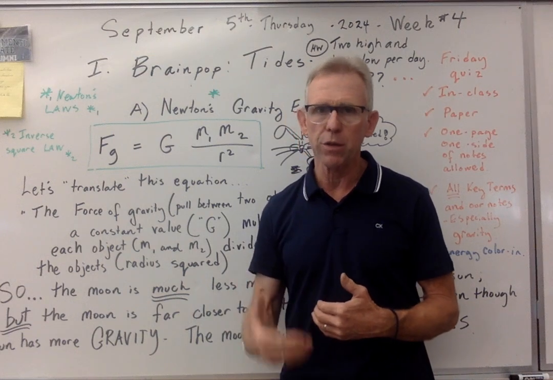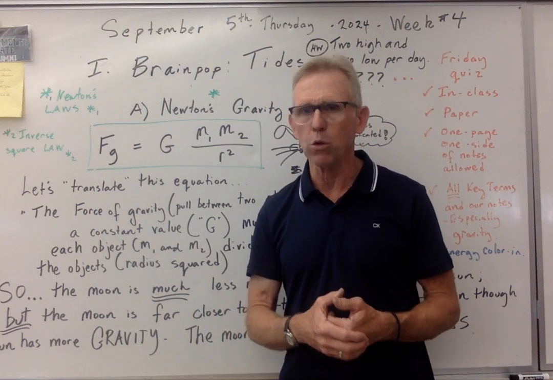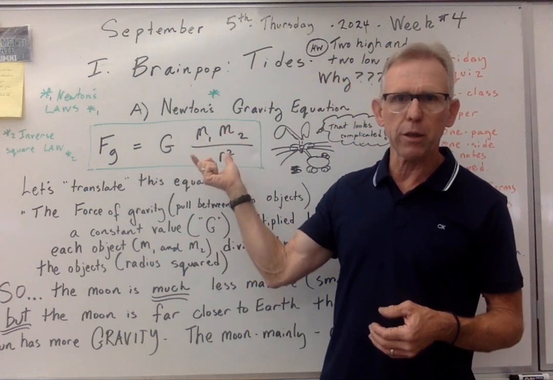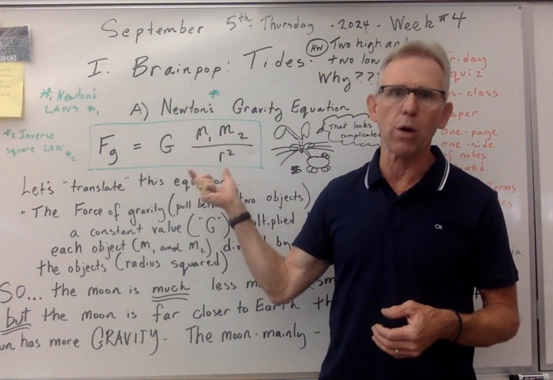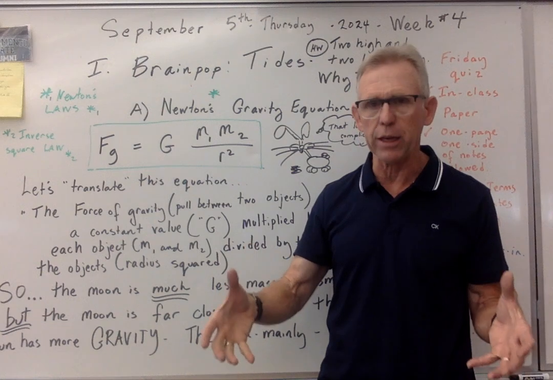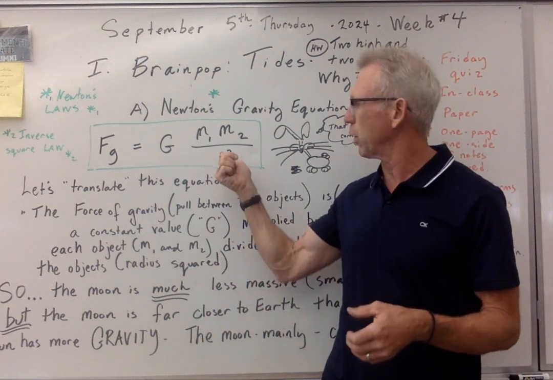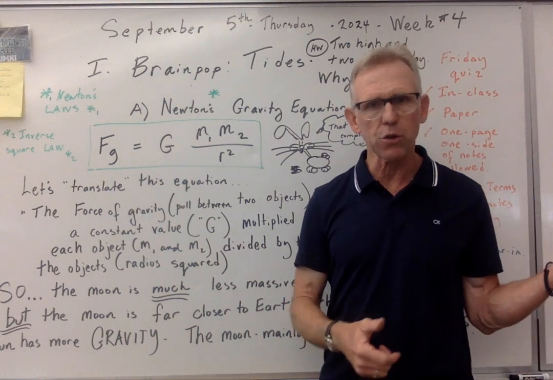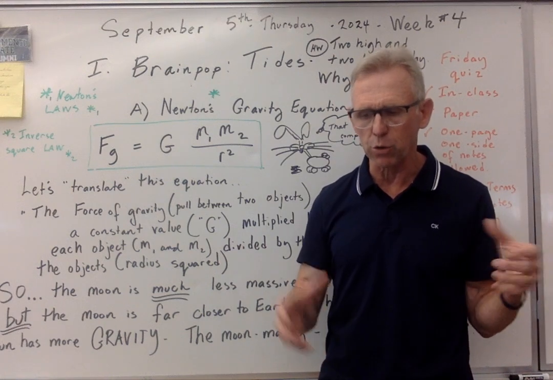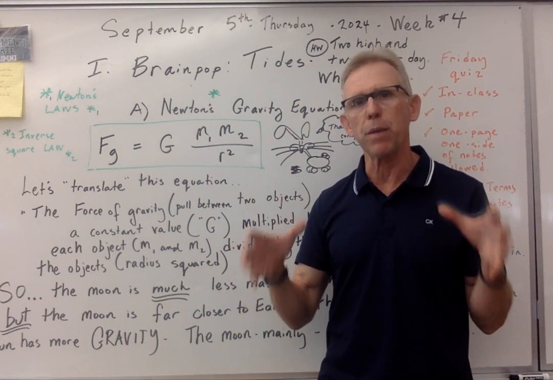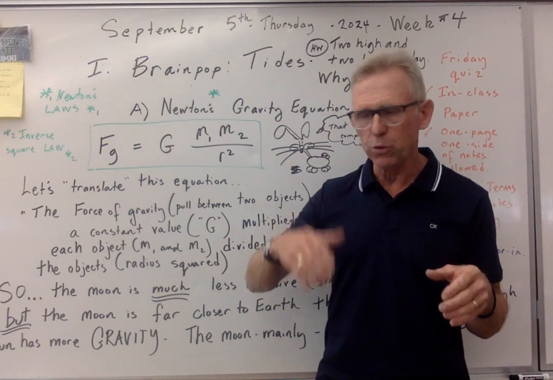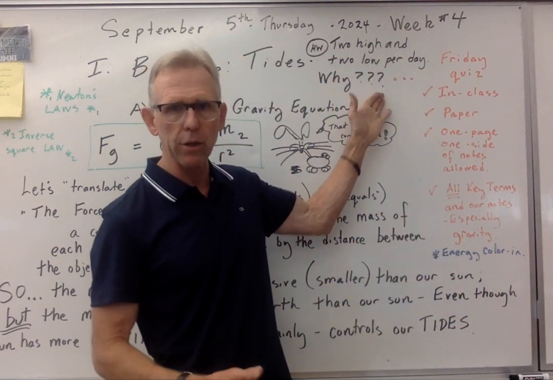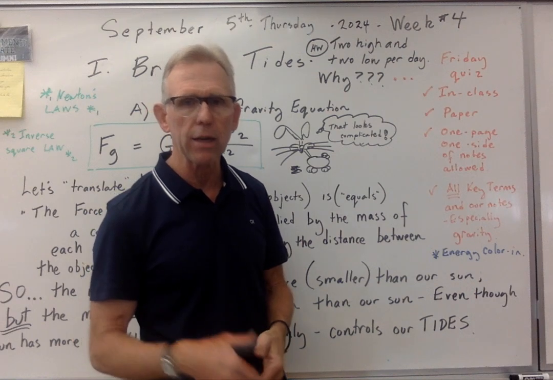The big takeaway is this, that when you're looking at gravity, gravity is partly dependent on the mass of the two objects that you're investigating, and it's partly a function of how far apart those objects are. Which gets to the tide charts that we had up a second ago. The tide charts are showing that the moon is the main cause of two high tides and two low tides. That's what the students were asked to get down here. Two high tides and two low tides every day.